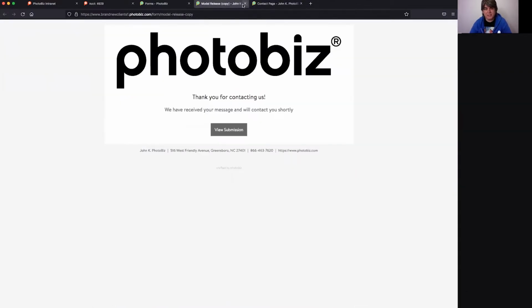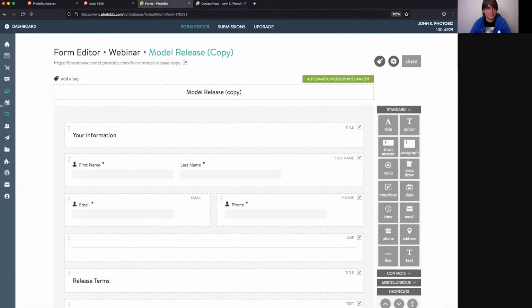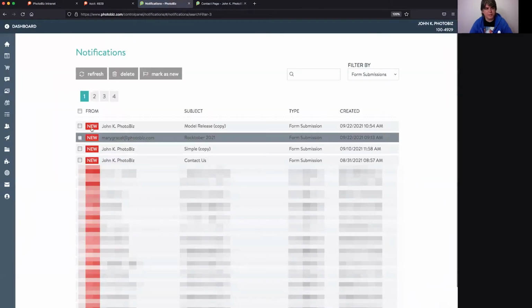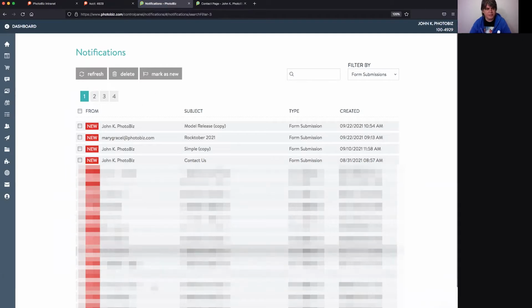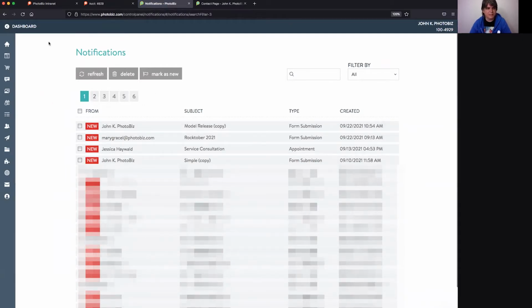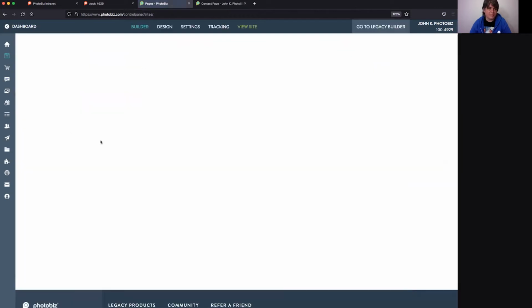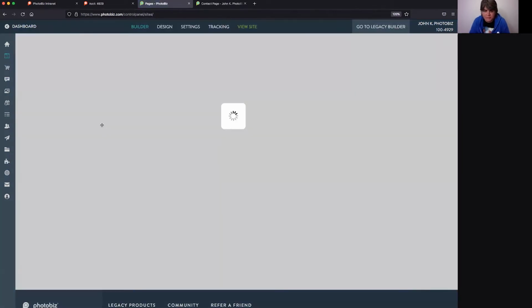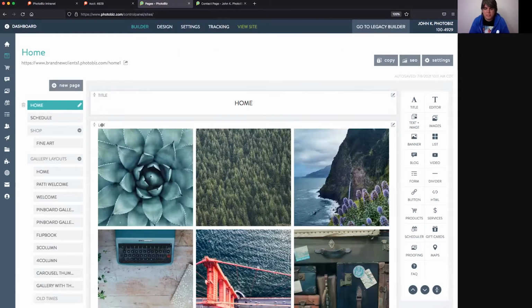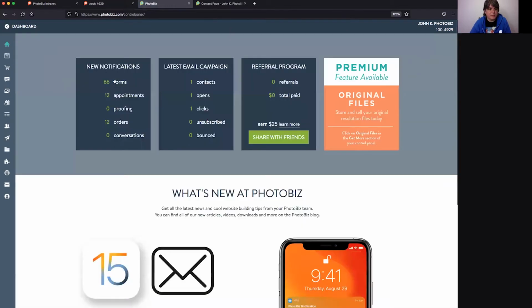And again, everything that gets submitted to these forms, it's all captured and stored for you. You'll see your notifications here, and you can go back and see anybody that's filled out any of your forms. And so it makes it very easy to go back and reference. That's also nice because it creates a safety net for you. If for some reason your email is not working one day, or your notification goes to spam or anything like that, you always know, hey, if I have something come through my site, I can always go back and reference it.